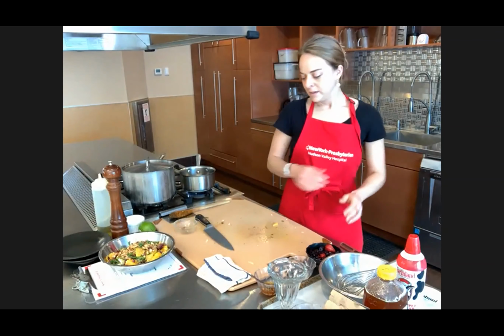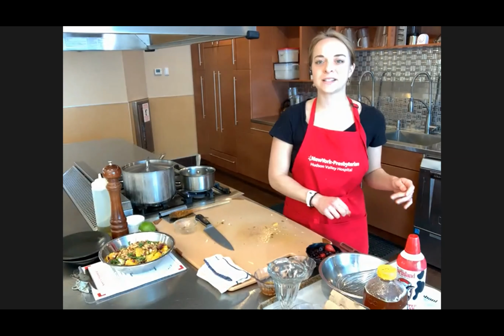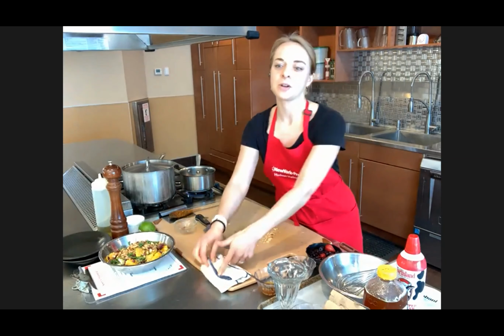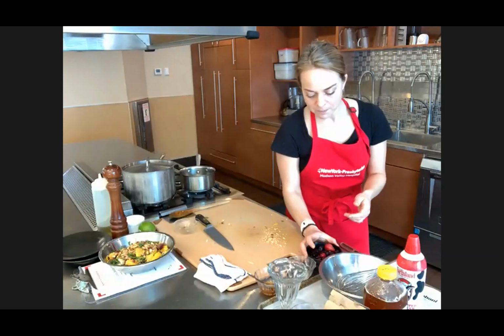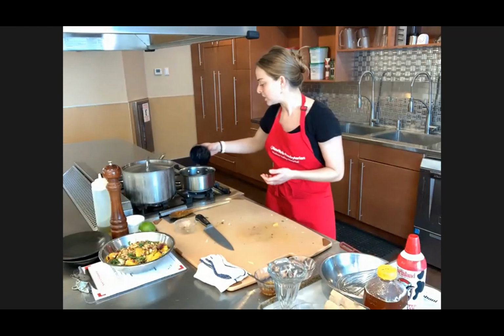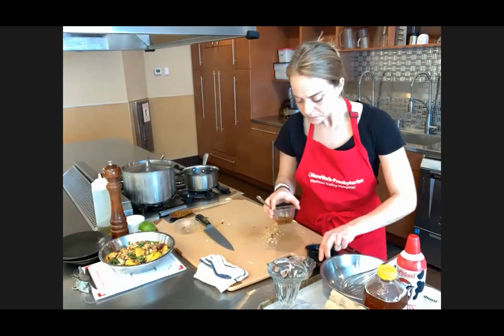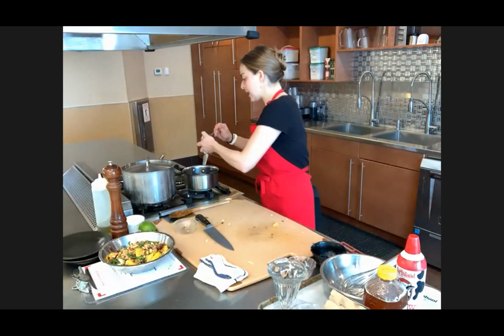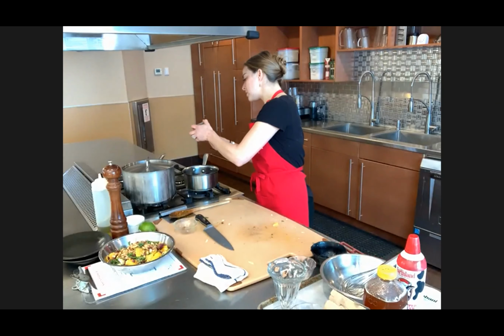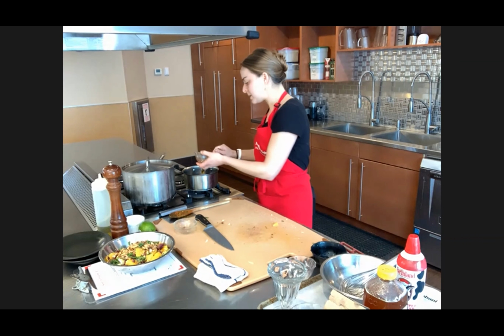All right, so let's move to our third recipe, which is the special dessert we have for you, the Greek yogurt parfait. We're going to start by combining our frozen mixed berries. These are partially thawed at this point because I took them out a little bit earlier before the class. We're going to start by mixing those with some honey. It calls for a quarter cup. You could use less if you don't like things as sweet. So we're just going to let this cook down a little bit.